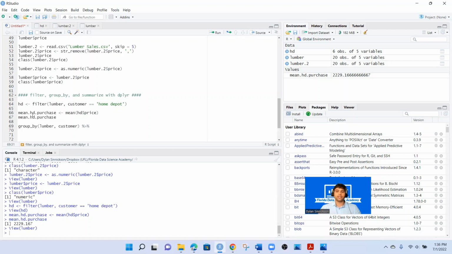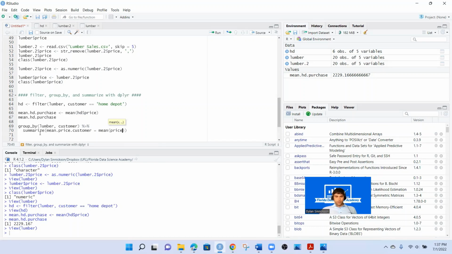This is just a really efficient way of writing code with dplyr. So the group by function is going to aggregate your data set by a certain column. So we're taking the lumber data set, we're going to aggregate it or group it by customers, and then we're going to take this new data frame that this creates, and then we're going to do another analysis. So we're going to summarize the data within that are aggregated, and we want to create a new column called mean price per customer, because we want to find the mean purchase price for each customer, and we're going to set that equal to the mean value of price. So that might be a little bit complicated, but I'll walk you through it.